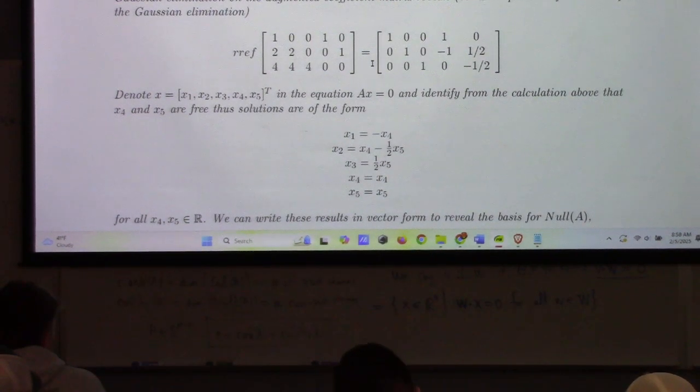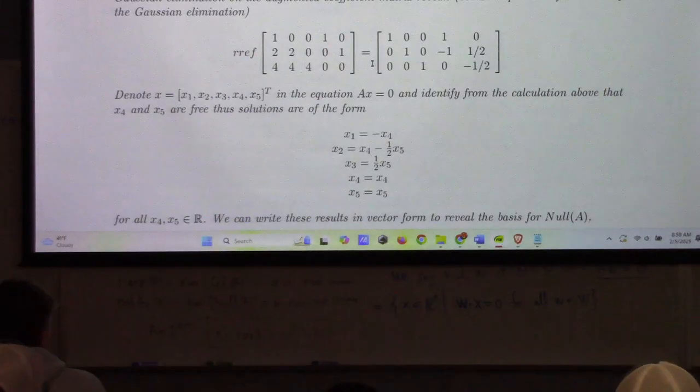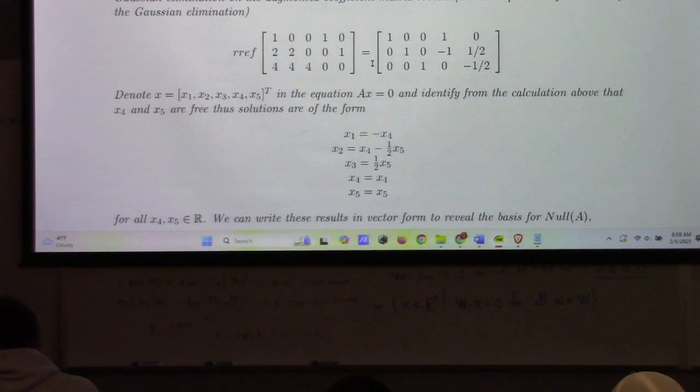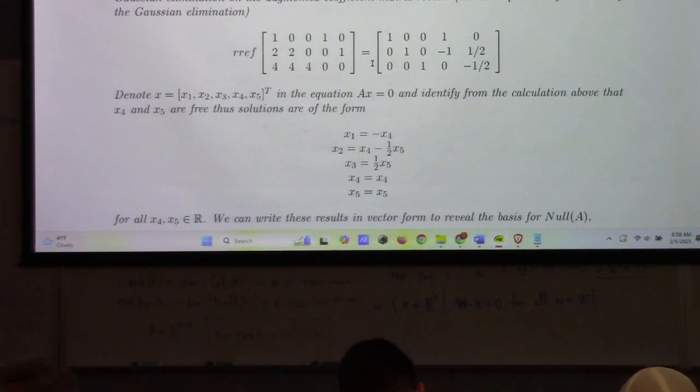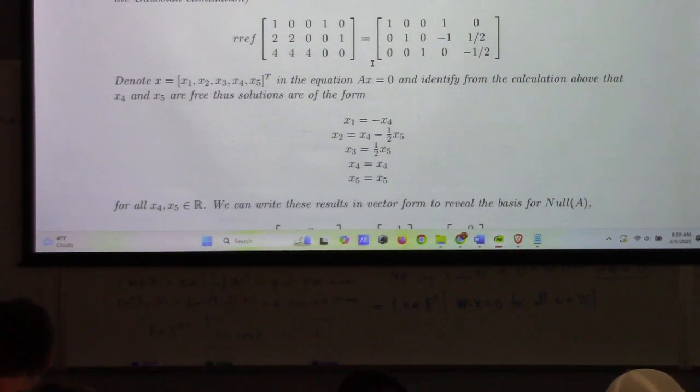which seems like an exceedingly silly thing to point out if we're just talking about it with respect to row reduction, right? But it is saying something actually kind of interesting, because the column space and the null space are actually in different spaces, right? The null space is a subspace of Rn, whereas the column space is a subspace of Rm for an m by n matrix. And this is saying that there's some connection between those two spaces, and it has to be that the sum of their dimensions is n.